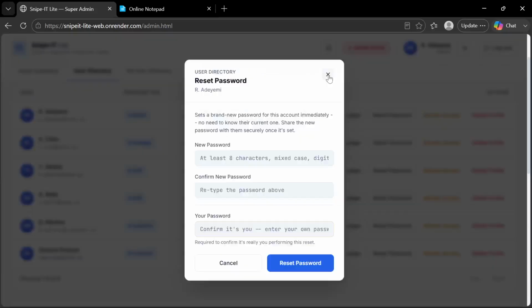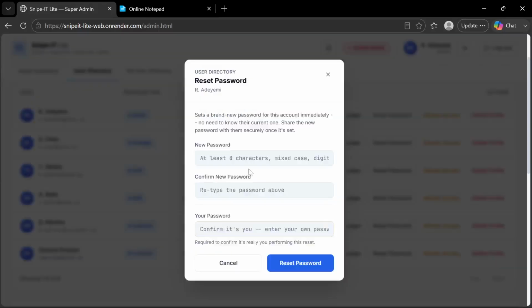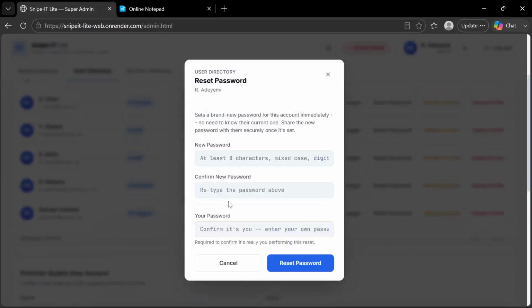Let's say a customer forgets or misplaces their password. The admin has full access to overwrite and assign a new password without knowing the user's password, but the admin needs to confirm the action with his own personal password to confirm that he's the one processing the request.